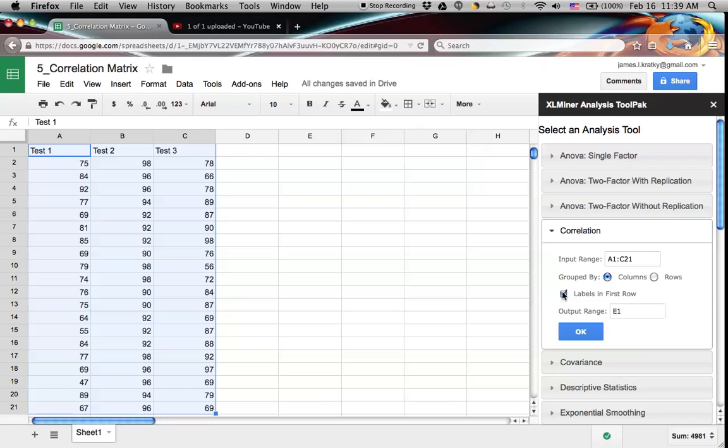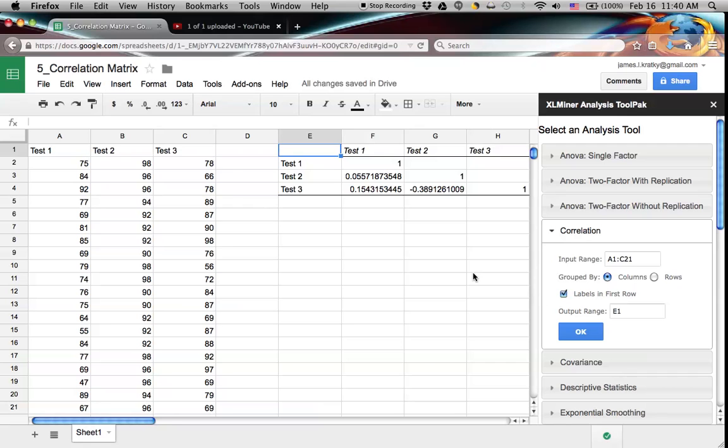We do have our labels in the first row, and the output range of E1 is okay. So we're going to populate this matrix. Okay, I'm going to undo that. I don't want my output range here. I want it in E1. So I need to click back over here in Google Sheets so that it says E1 for our output range.